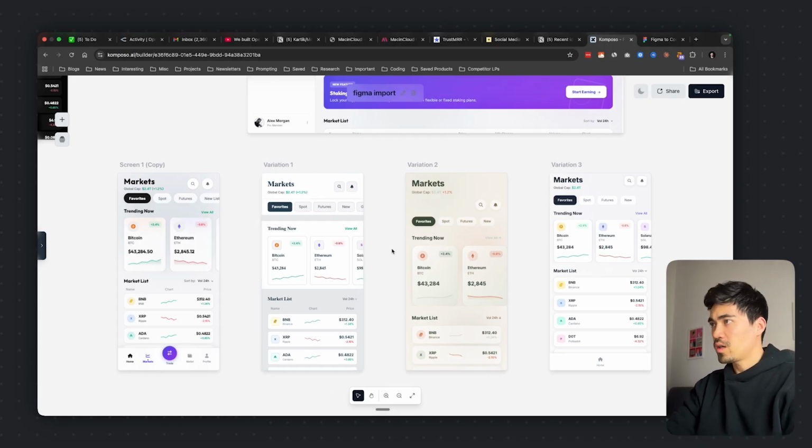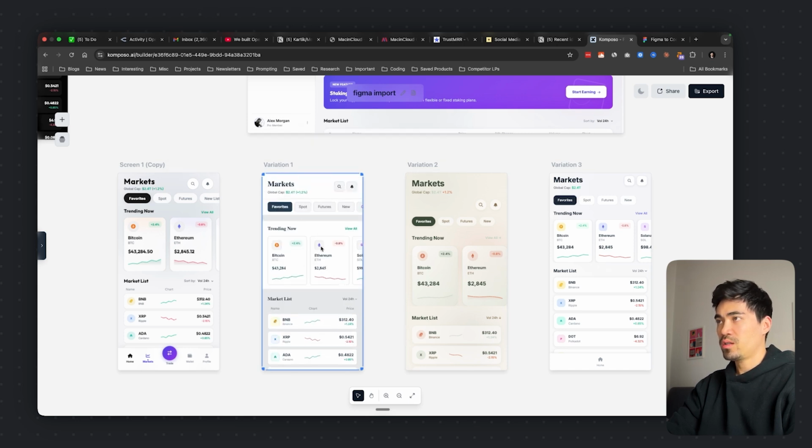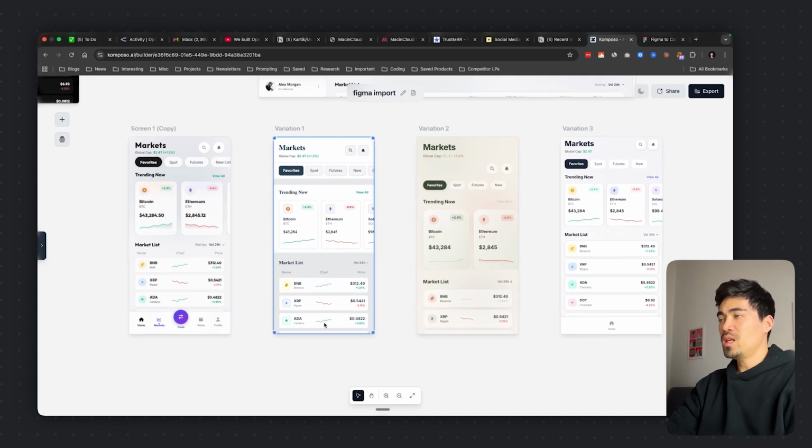Okay, it's done. So as you can see, this middle version has more natural, warm colors. This one is pretty similar to the original, actually, just less corner rounding. So it did very minor changes here. And this one is a bit more old school, like old school software, maybe better targeted at an older crowd. But yeah, you can keep doing this endlessly.